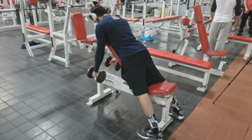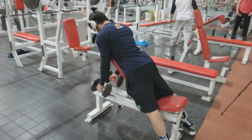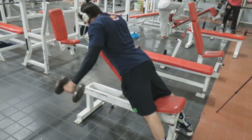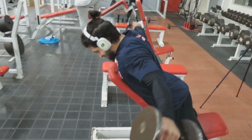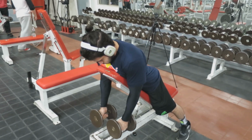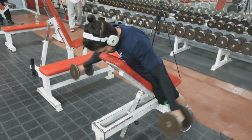All right, last part of shoulders, rear delts. Very important to train your rear delts. Need to be proportional. You don't want to have overtrained front delts and have no rear delts. As you heard Assault say, these are very important. What you do is find a bench like I do right here, set it to an incline, lay your chest on it, and just as you would do lateral raises, you slowly bend at the elbows and bring up and pinch your shoulder blades together at the top as you see me do.